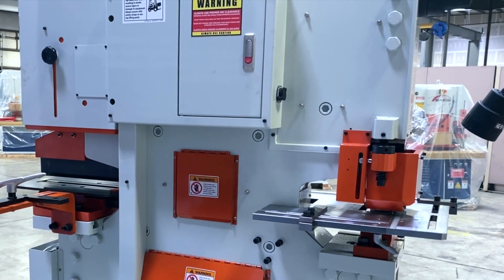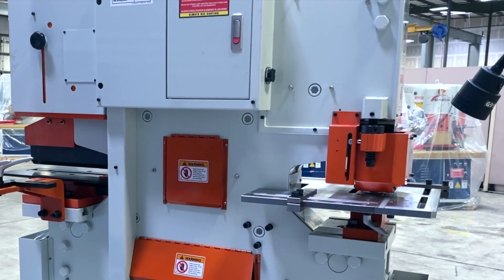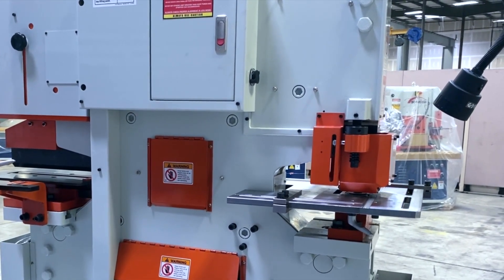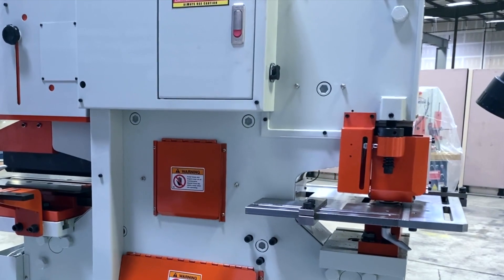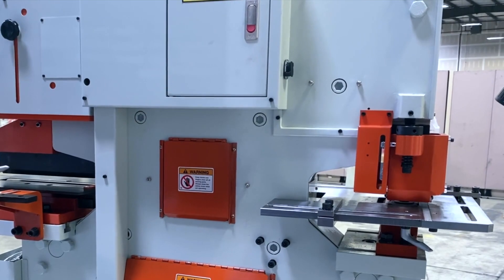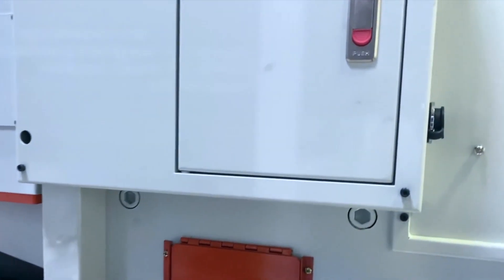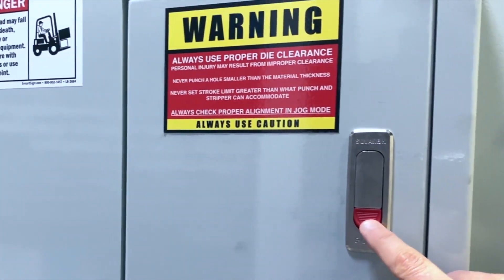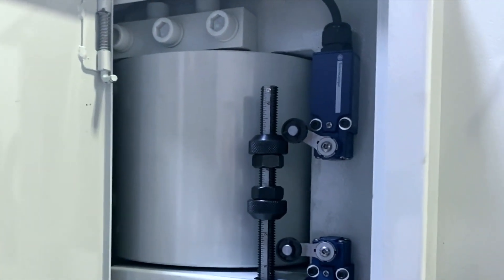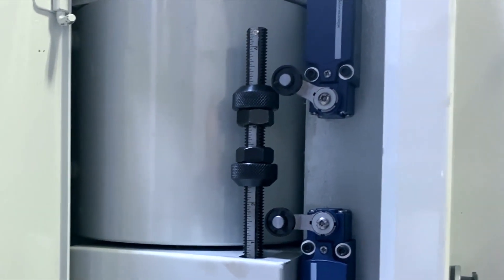The rear of the 66KB and all of the K series machines features all of the bolts which are through-bolted into both sides of the frame, and the internal slide moves up and down using bronze gibs. The limit switch and controls for the stroke are located in this cabinet, as well as the integrated hydraulic cylinder which is the only hydraulic cylinder that moves the internal slide up and down.